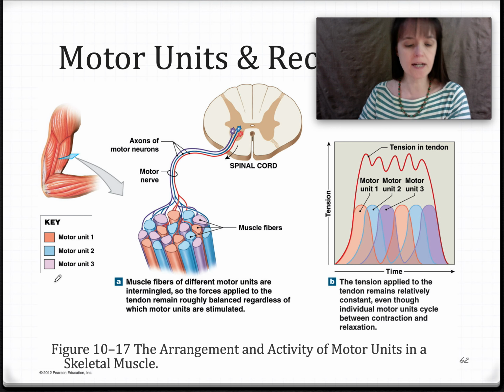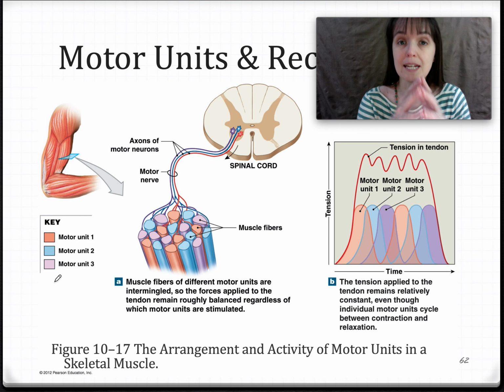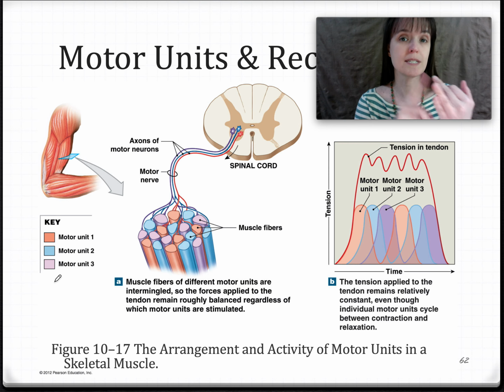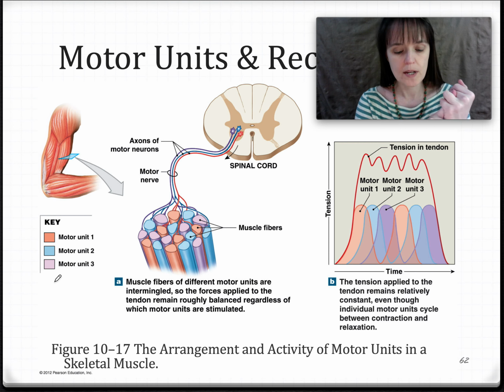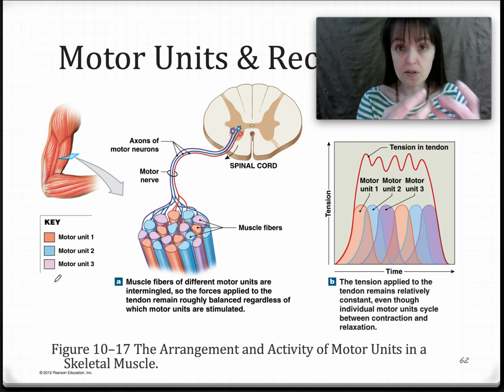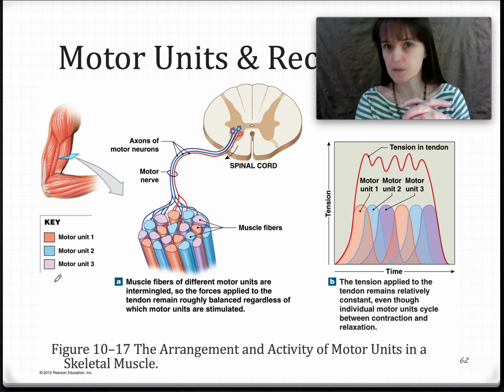So we talked about the amount of tension in each individual muscle cell / muscle fiber. And we said that it depended on the amount of overlap in the zone of overlap and the frequency of stimulation. We also said that each muscle cell followed the all or none principle. It's either contracting to the very best of its ability, or it's not contracting. There's no in between. There's no try. Do or do not. There is no try.